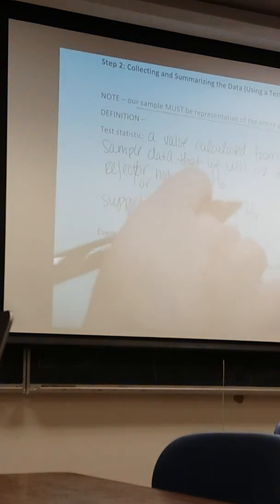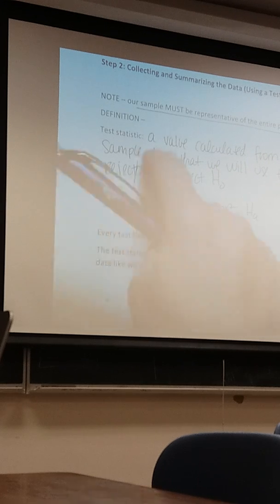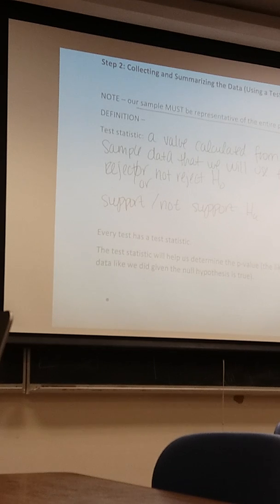In step two here, this is where the test for proportions and the test for means are going to be different. So today, we're going to use a slightly different formula to come up with this test statistic number. On Wednesday, when we're looking at means instead of proportions, we'll have a different formula. But again, these aren't things we have to memorize. These are just things we have to know how to use and how to choose the right one.